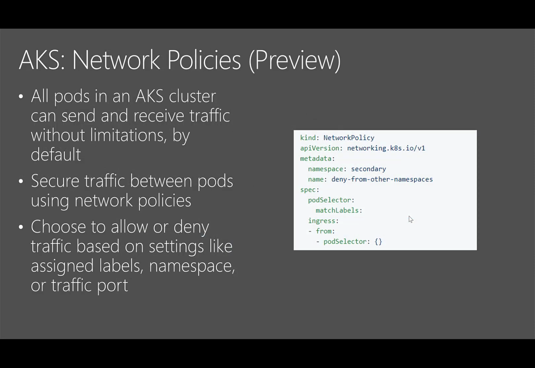Here it is, the network policies. I was talking to you in previous slides. You have to be aware that this is in preview. And what this basically lets you do is constrain what pods can do inside your cluster. By default, any pod can send and receive traffic without limitations. What you can do with network policies is try to constrain that, secure traffic between pods, allow or deny traffic based on settings like labels, namespace, or traffic ports.